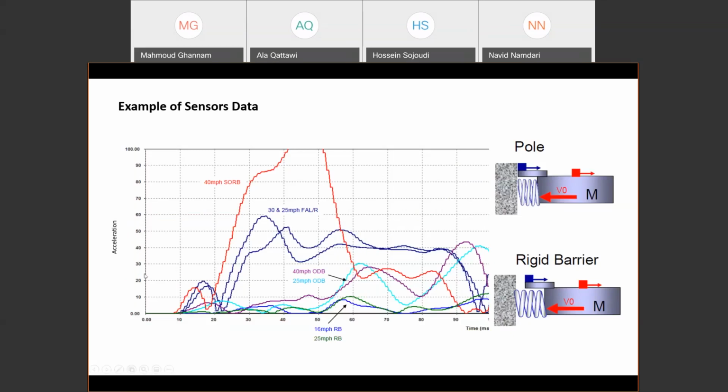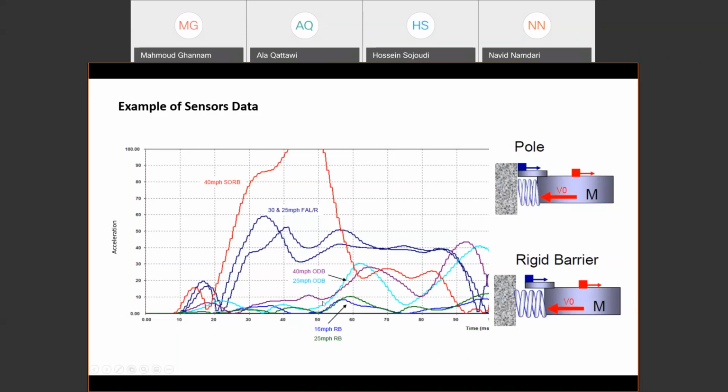And even if the event occurred, as you see here, just by taking the sensor data from multiple sensors, you could tell, without knowing the vehicle speed, the signal from this kind of crash against a rigid barrier, RB, here at 16 miles per hour, versus hitting a soft barrier at 40 miles per hour, which has a different signature, versus, for example, an angular front or left angular impact at 30 degrees and 25 miles per hour.